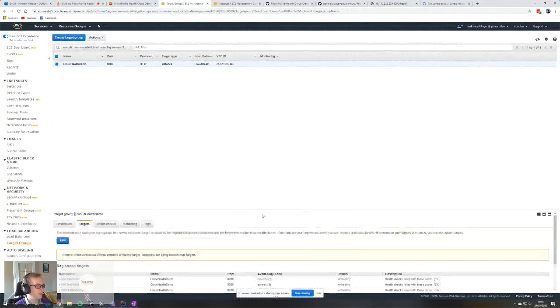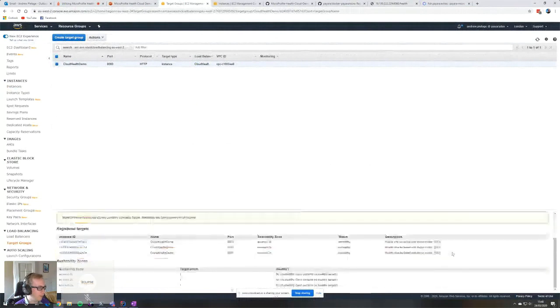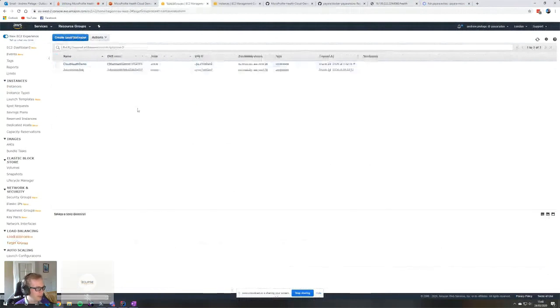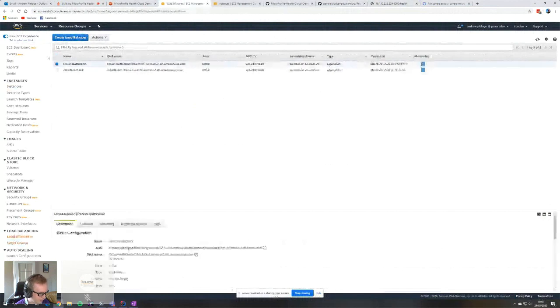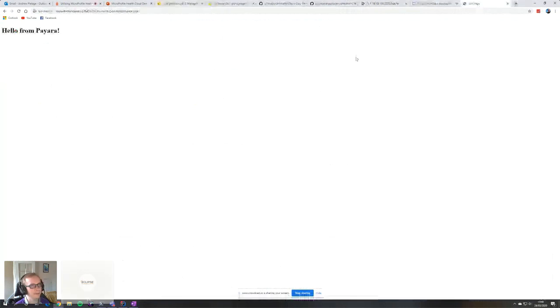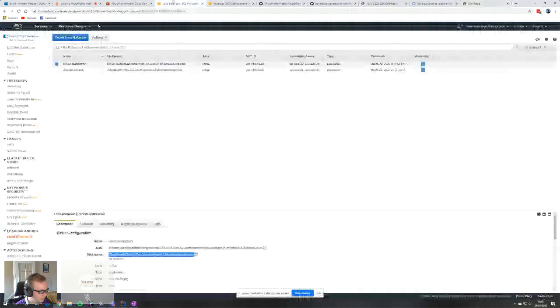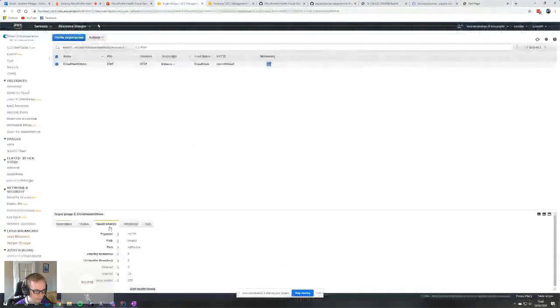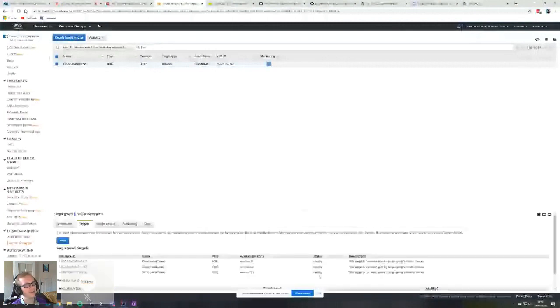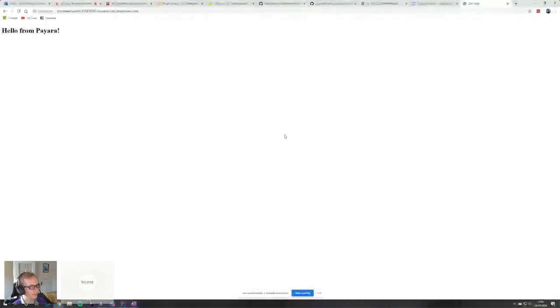But what this means essentially is because all of these are unhealthy, if I actually go to the load balancer and try to access it, it'll essentially just give me nothing's there. Oh no, it did find one. That's good. I'm healthy now. Yeah, there we go. They're being healthy now. Because I loosened it. If I'd hit it before, it would have given a 503 unavailable.